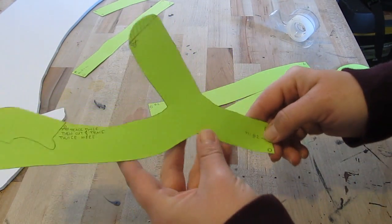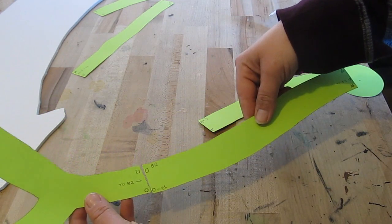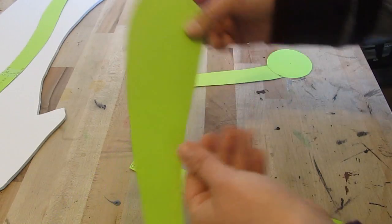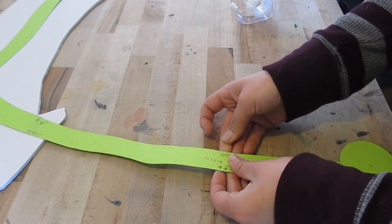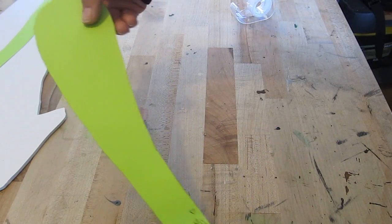See, there's the B. And this is the C. Three parts on the B, three parts on the C, and four parts on the A. So there we go. Once you've got those all put together, let's work on the A, the blade, the scythe blade.